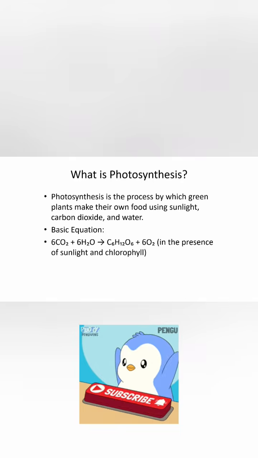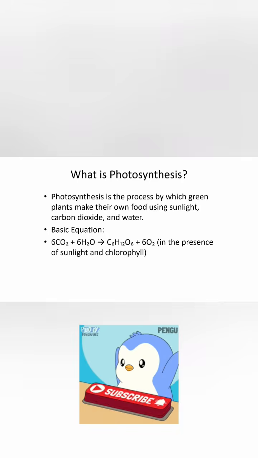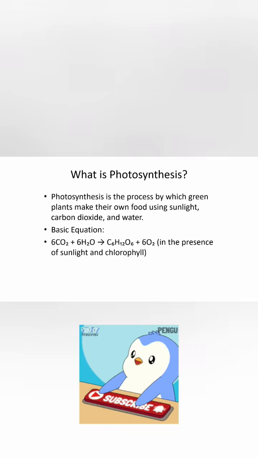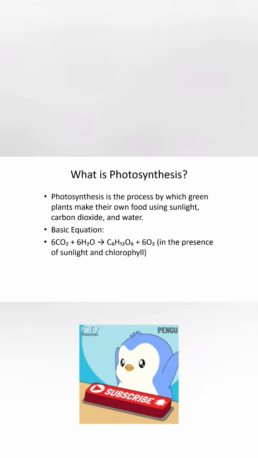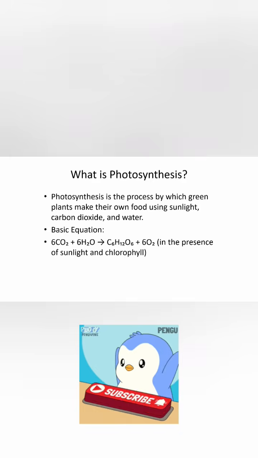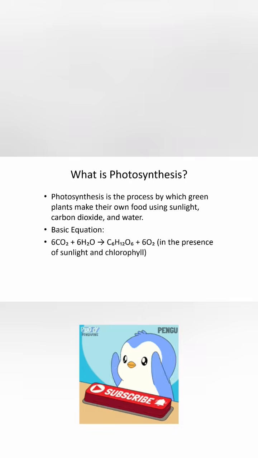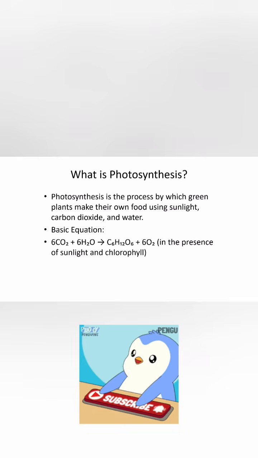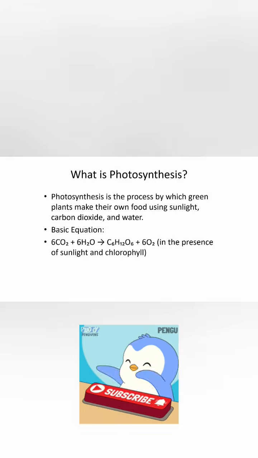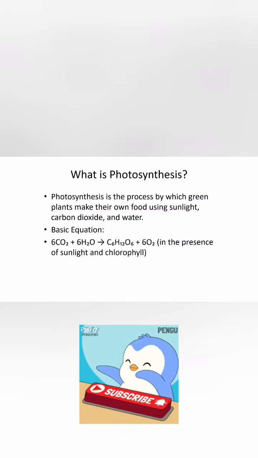Whenever we say anything is getting oxidized, it means it is losing electrons, and the carbon dioxide gets reduced, meaning it gains electrons. In that process, this carbon dioxide and water transforms into glucose and oxygen. The plant then releases the oxygen back into the air and stores energy within the glucose molecules. This is the basic process of photosynthesis.